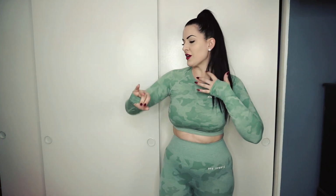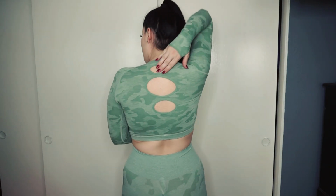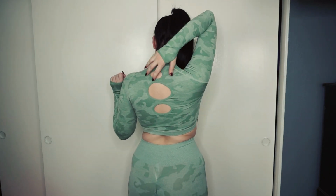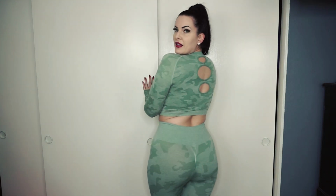Let's go. Okay, you guys, so here is the next one. This one is kind of similar to the other one, but this one is camo. So it's like a sage green camouflage. It says OYS Sports on the front, and the back is so cute. So the back has these like little holes in the top. So adorable. Love this one. There's little holes in the top, and there's the booty.